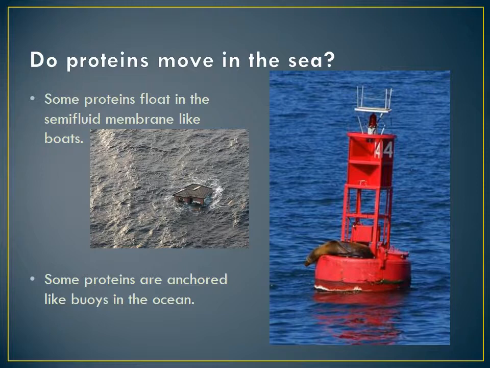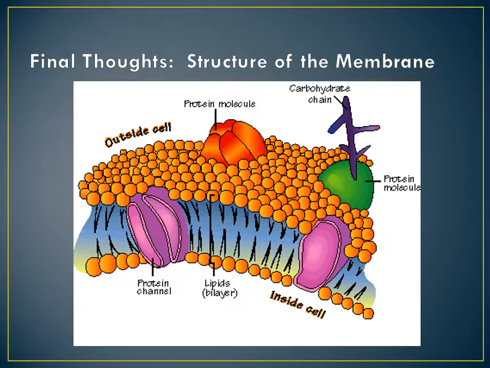Intermediate filaments. So you have these intermediate filaments that these proteins might be anchored to. Remember, the intermediate filaments are bound into the membrane, into the hydrophobic region. The protein will also be bound into the hydrophobic region. So by attaching the protein to an intermediate filament, now it's not going to move relative to whatever else that filament's attached to. So some proteins float along the membrane, other proteins are anchored. So that is the structure of the membrane.